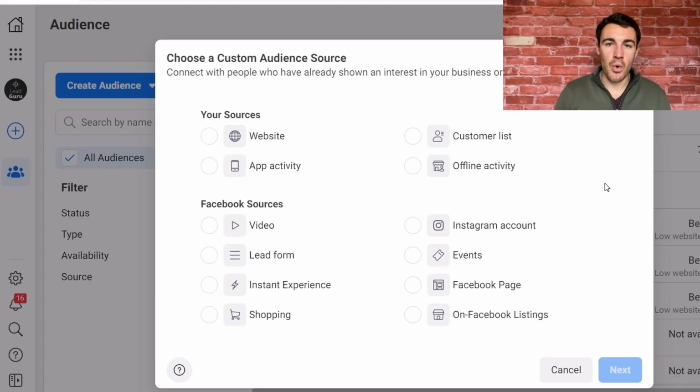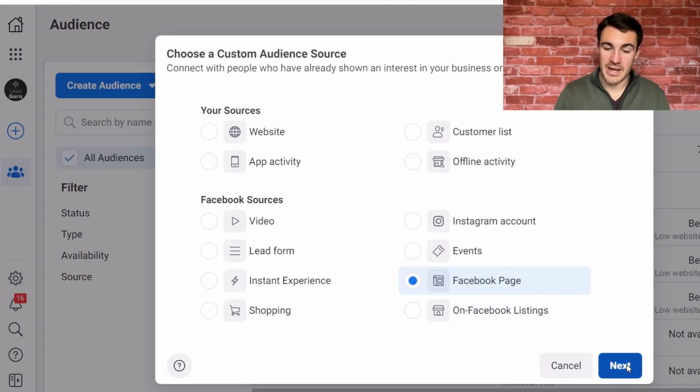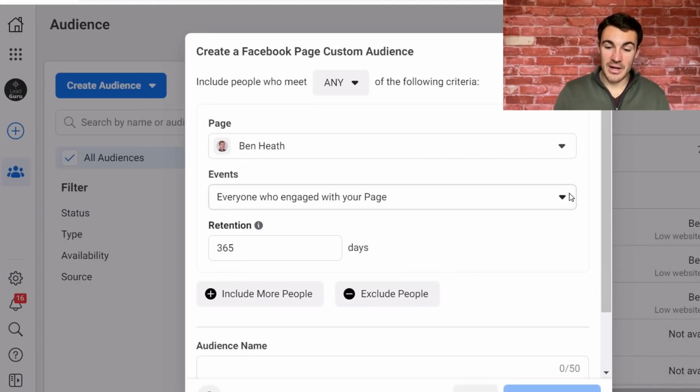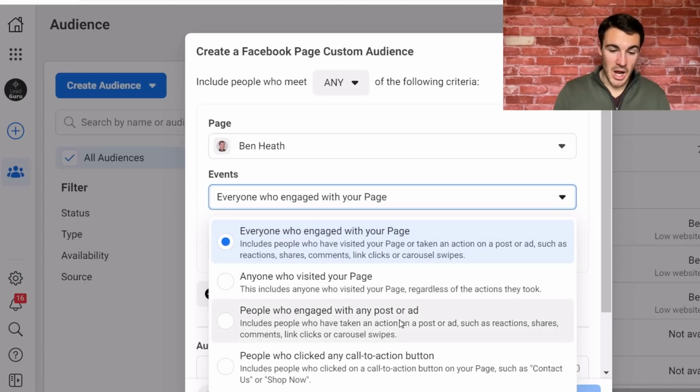Facebook might make this more explicit as well in terms of specifically being able to retarget people that clicked on an ad. You can actually already, if I click into here, for example, if I go to Facebook page, click next. Okay, and then I look under events, I can scroll down to this section, people who clicked any call to action button.